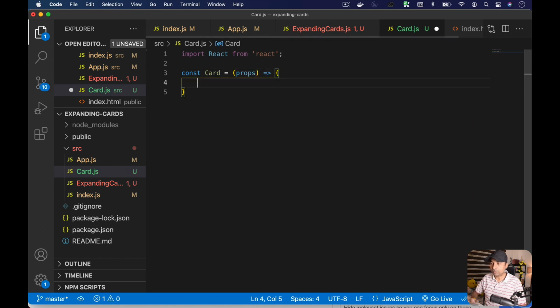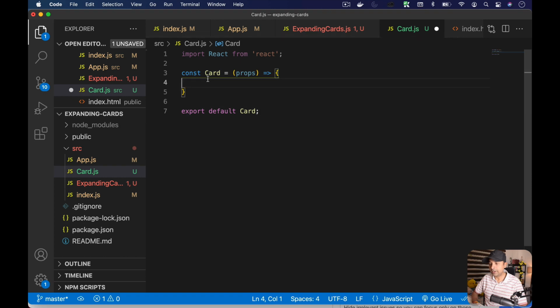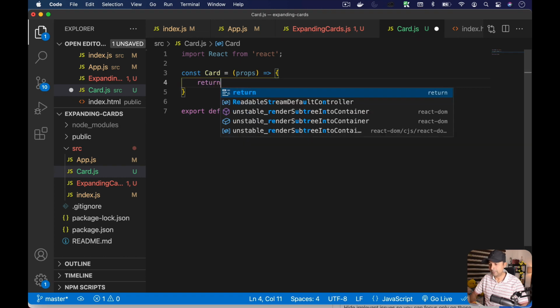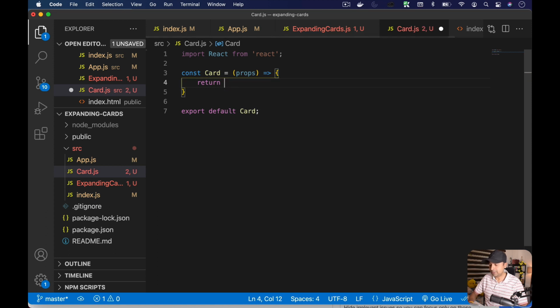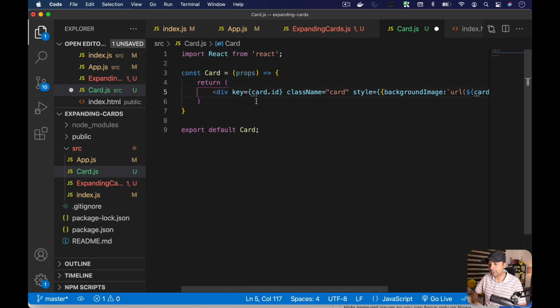So this is more of creating the functional component, simple plain React components, right? And I'm going to export this as a default Card, and here we are just going to return our JSX, which I've just copied, right? I'm going to paste it here, and let's do some formatting in our code. So obviously I need to replace all of these things.